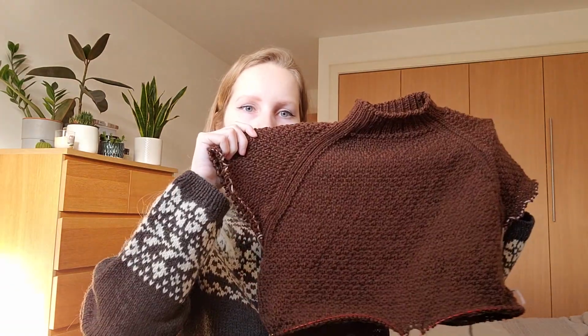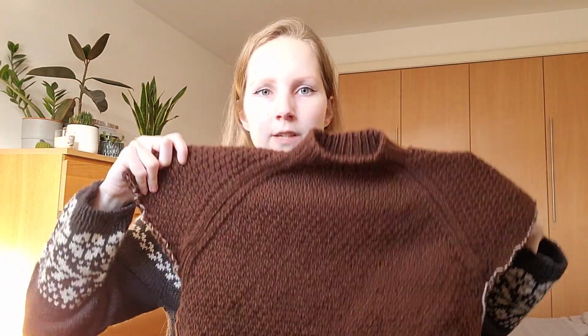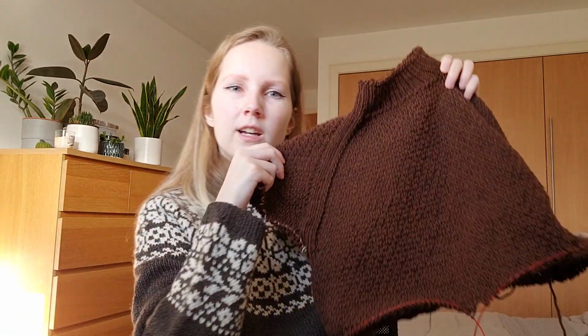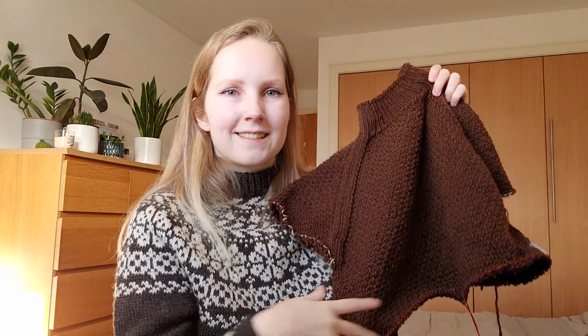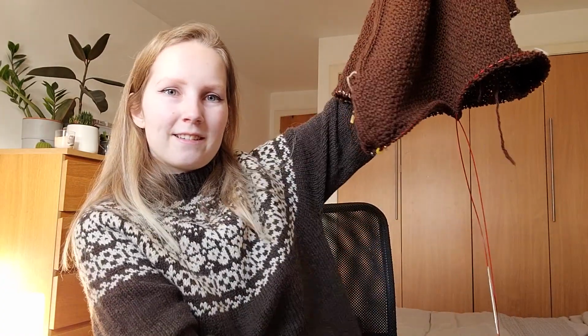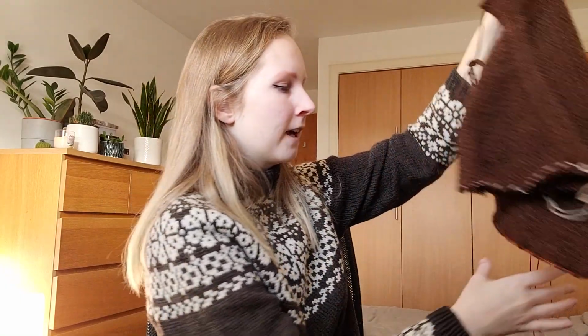This knit is extremely enjoyable. The stitch pattern is so addictive and I've been flying through it. I've used 2 skeins of yarn so far and I'm about to do the sleeves now with my third. I've bought 5 skeins, but I guess I might run out. That's okay. And the body might be quite long. I think it's definitely longer than the body of this Lumme jumper, but that's fine. We don't want a cropped sweater for my boyfriend.